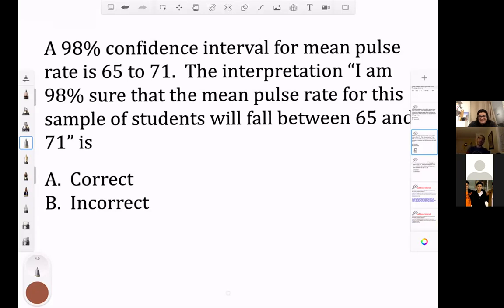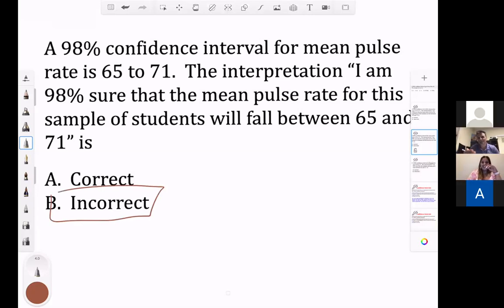Oh my God. I mean, you can't. No, 65 to 71%. You're not doing Super Lotto here. Just come on, guys. Okay, let's see what's wrong. The answer is incorrect. Incorrect again. But the good thing is you're learning, and I will bring a question like this in the exam, so you know it now. Why is it incorrect? They said, I am 98% sure that the mean pulse rate for this sample. We use this 98% confidence only for the population. We don't deal with the sample. I mean, for a sample, we can calculate it. For sure, we can get the answer for a sample. So it's incorrect because it's dealing with the sample.